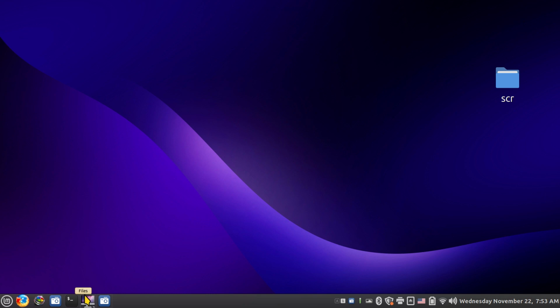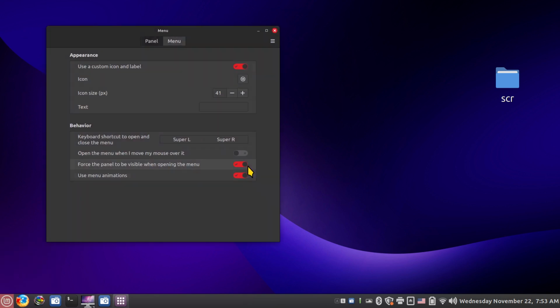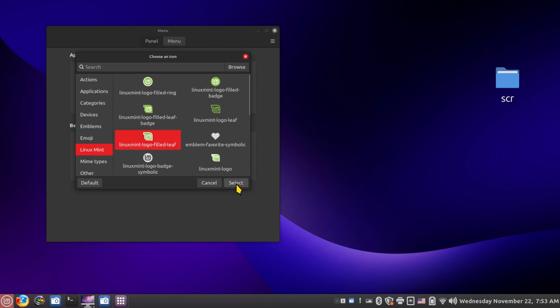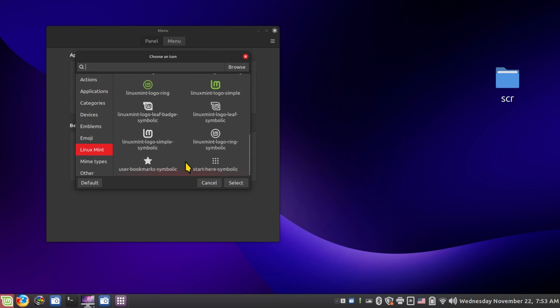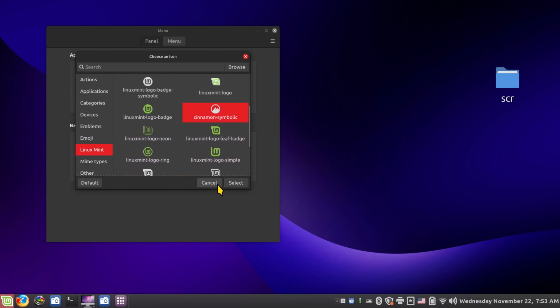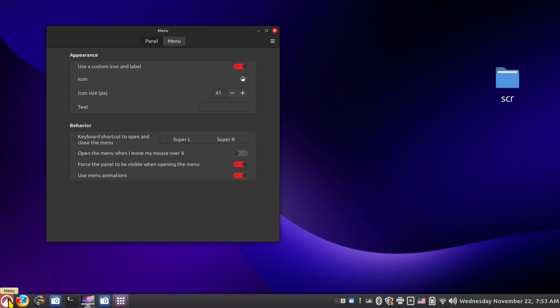All right, so let's talk about the icon. Right click, configure. So you've got the Mint icon. You also have a green one that is in this shape. And you also have another icon in here that I blew over, which is the Cinnamon icon. If you want to add the text, you type it in here. I also suggest, if you want space in between the icon and the text, you can click in front of the letter and hit your space bar once or twice, depending on how much space you want.